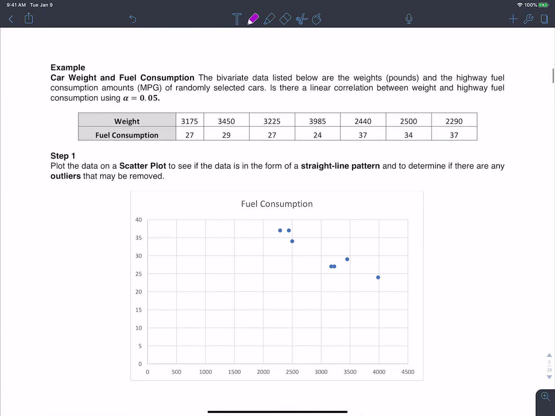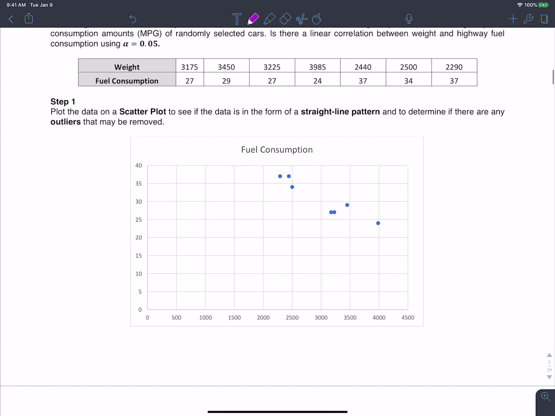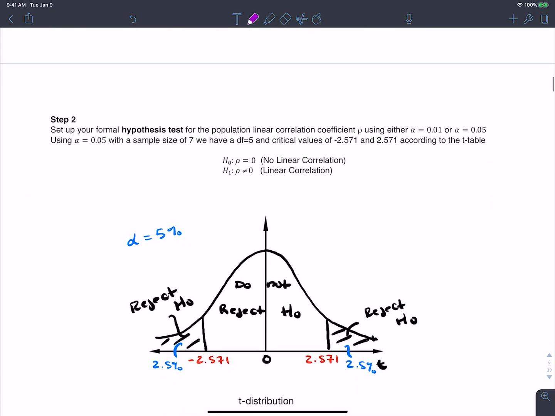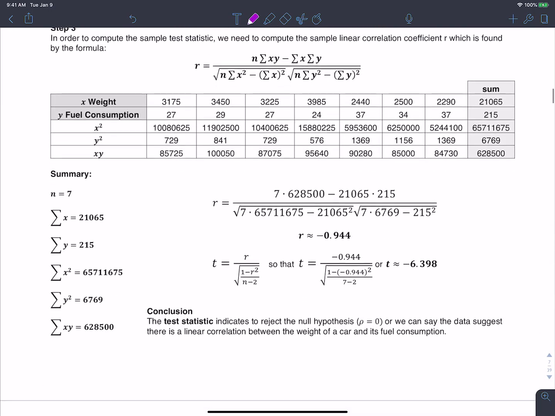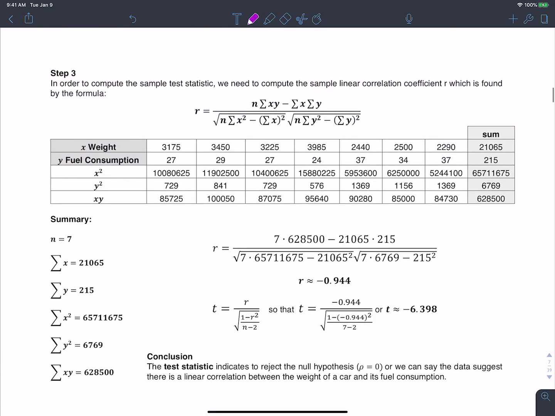And I do have an example here of data. We'll go through some of these here first, but I think what I want to do first is go all the way down here. This is an example of all the steps that we went through last week. So I won't go through that example again. And you guys can look at this over and look at step 3, how the computation went. We found that there's a linear correlation value here.